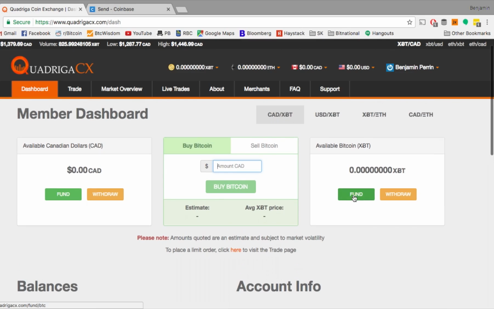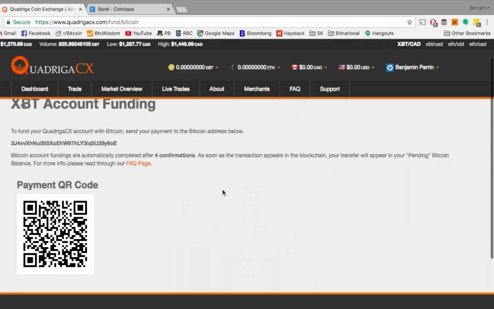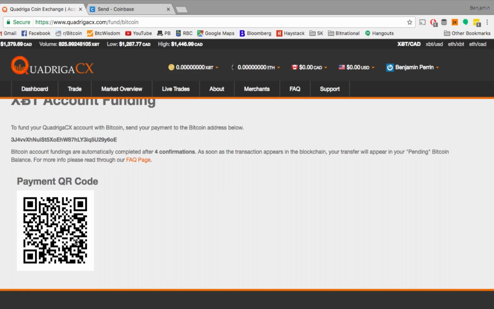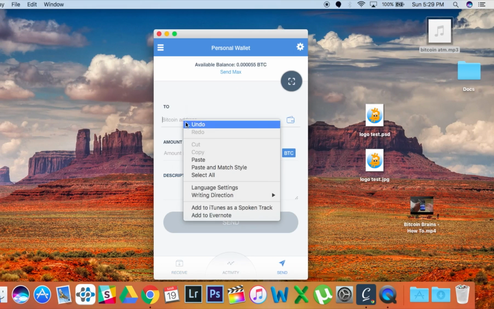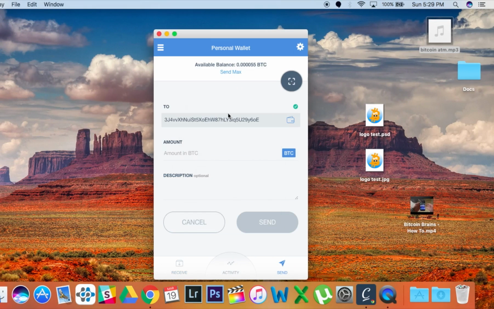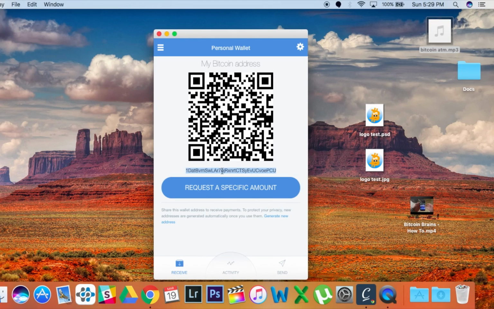Okay, so if I want to receive money, I'm going to hit I want to fund my account. And you see the same thing. You see a QR code, and above it, I can see there's my address. So I could scan the QR code, or I could copy this address. I could go to, say, a wallet I have on my desktop, and I could once again hit send and paste in my address. All right, and I would just send however much Bitcoin I want to fund my account.